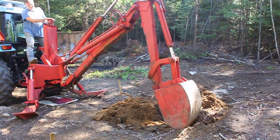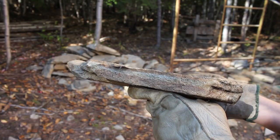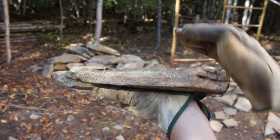All we had to buy to do this was the mortar, because I'm just finding the rocks from around our cabin. Our land is pretty rocky, so when we had to dig up the holes for putting the concrete tube footing in, we dug up a lot of rocks. I'm going to use the thin ones of those to make this hearth pad. So let's go get the rocks.